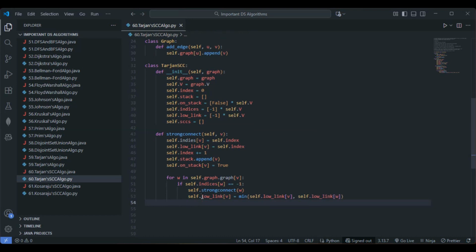So next let me go with the elif, else if. Let me go with elif self.on_stack of w.